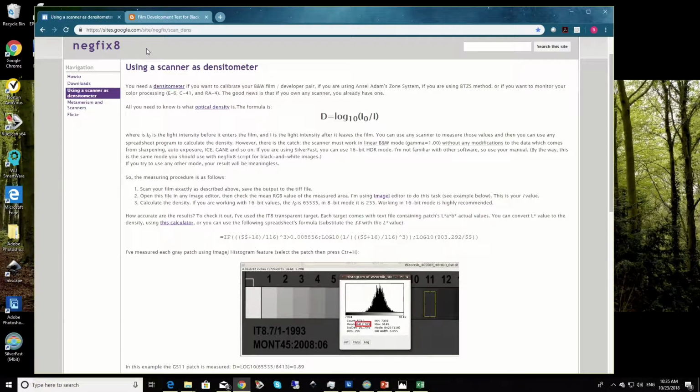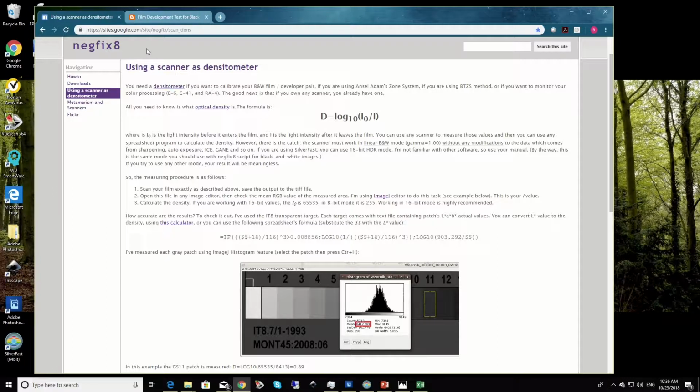When you use a linear raw scan with 48 bits, you can actually use this to get proper densitometer readings. Now, the issue I have is my Photoshop is Photoshop Elements, and it doesn't allow me to do histograms with 48-bit values, only 8-bit values, and that's not sufficient to do this. I think normal Photoshop certainly gives you access to 48-bit histograms, so ImageJ may not be required, but I'm fairly parsimonious with respect to the money I spend in my photography, and so I'm not really into spending hundreds and hundreds of dollars or pounds on Photoshop.